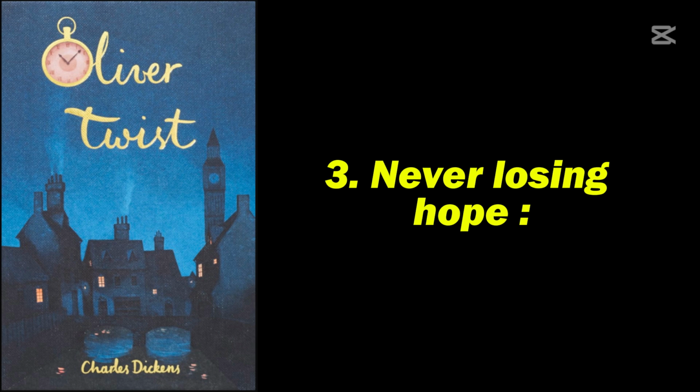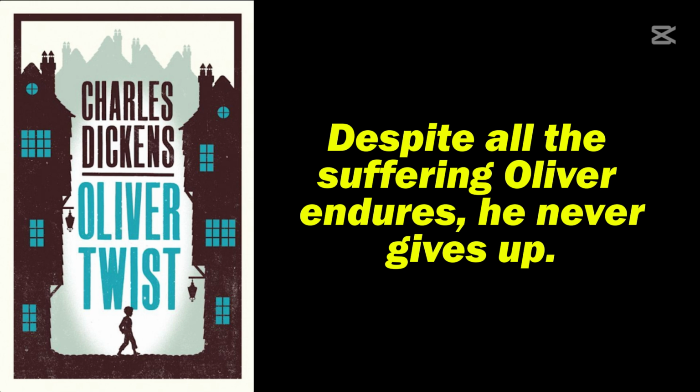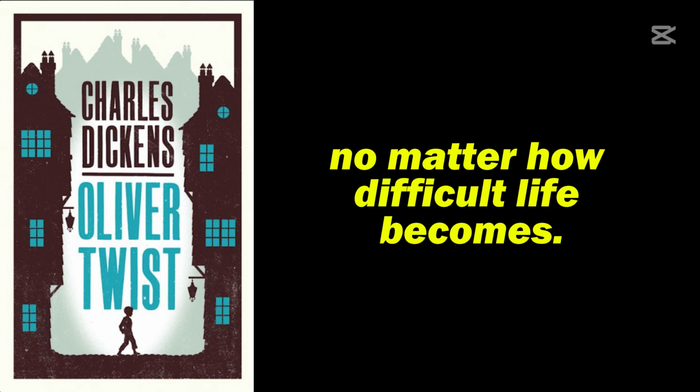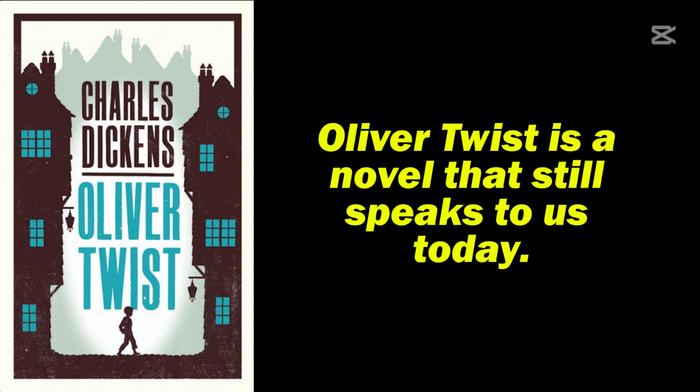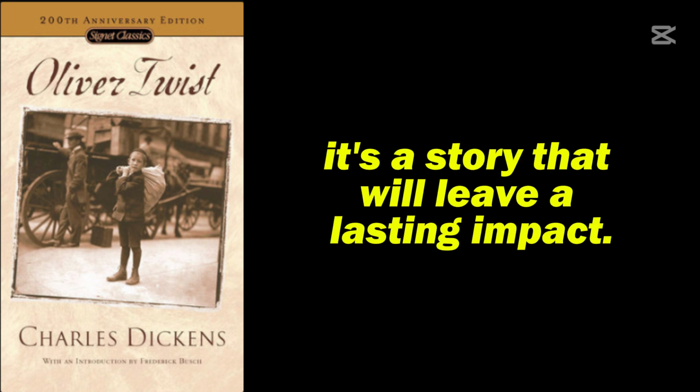3. Never losing hope. Despite all the suffering Oliver endures, he never gives up. His story teaches us to stay strong and hopeful, no matter how difficult life becomes. Oliver Twist is a novel that still speaks to us today. Whether you're reading it to improve your English or to understand history, it's a story that will leave a lasting impact.